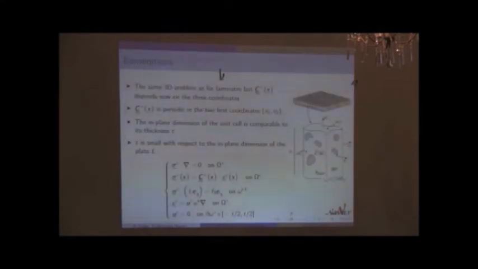Extension to periodic plates. What is a periodic plate? It's just a plate. You have an RVE, which is periodically reproduced in the plane of the plate, and of course the upper and lower faces of the plate are free. Otherwise, it would be a 3D medium. So the periodicity is in the plane.